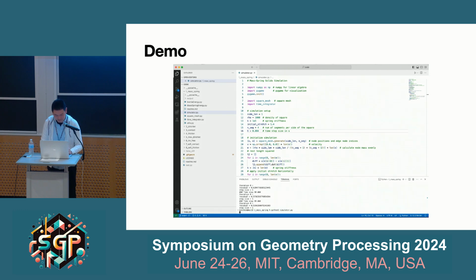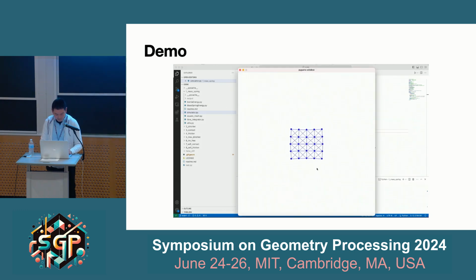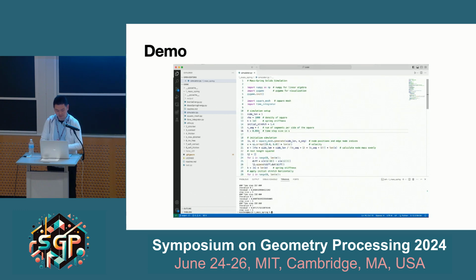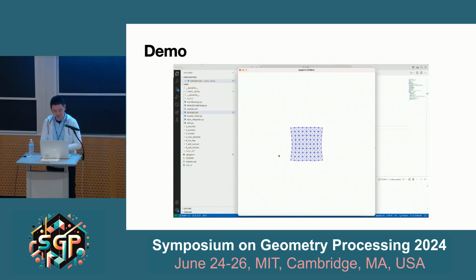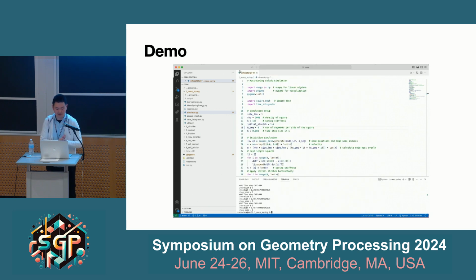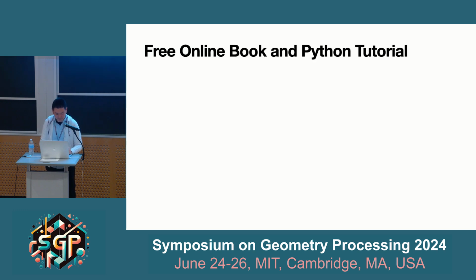And for a quick demo, the program gives us this initially stretched square simulation. And here we could also change its discretization to have more points, and it gets slower but has more details. And if you implement it in C++ carefully, it won't be that slow. It's because I'm not a very good Python programmer.